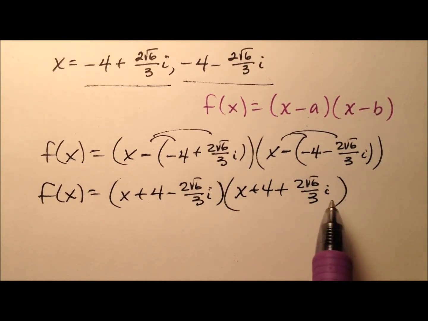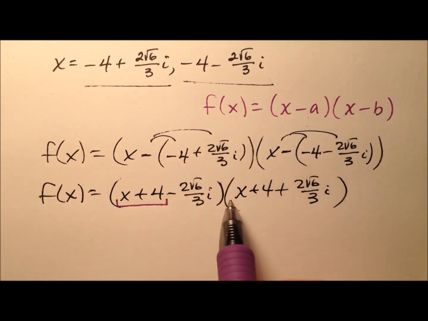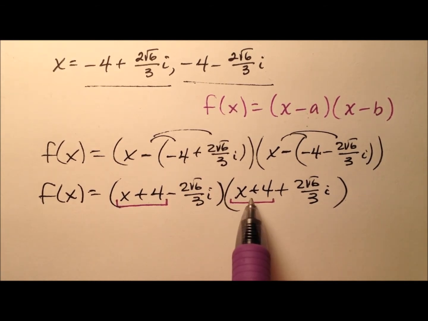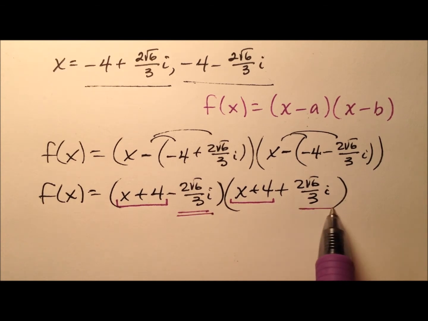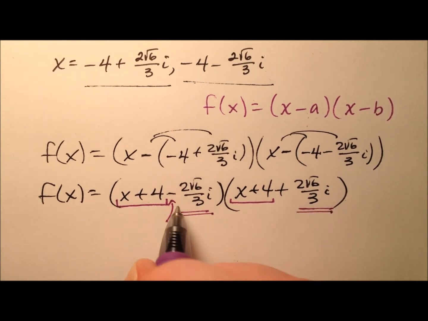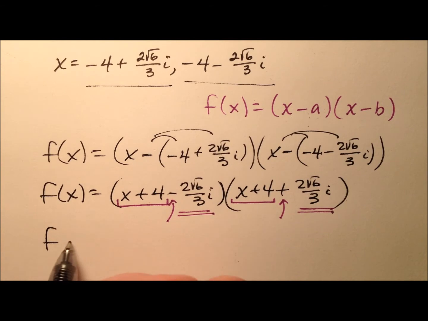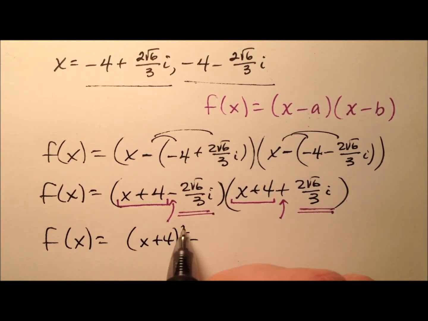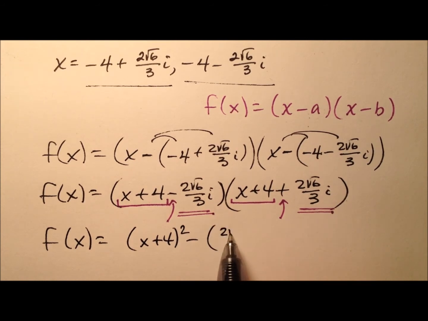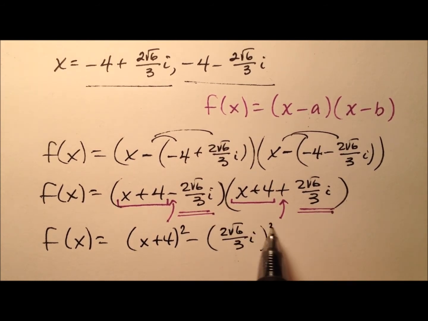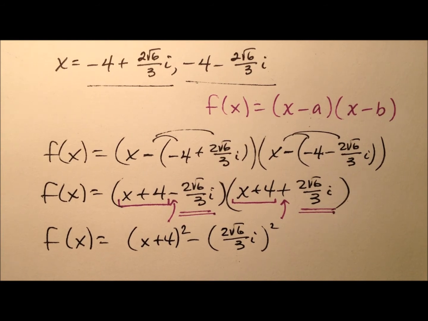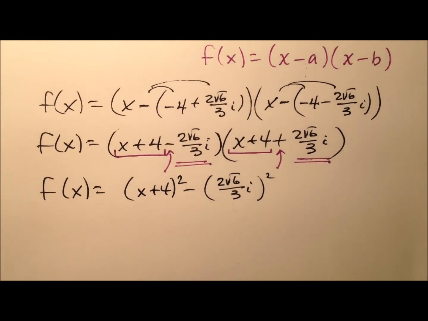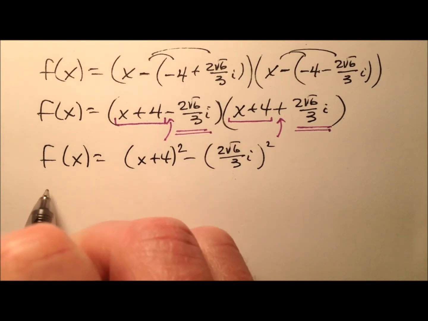And what I see here is that I have a difference of squares factorization. I have x plus 4, and then I have this radical expression, and of course 1 is being subtracted and 1 is being added, so that will make a really nice multiplication here. So f of x equals, I just need to take my x plus 4 and square it, and then subtract the square of that term right there. All right, so we'll slide up and let's go ahead and see what this multiplication looks like.